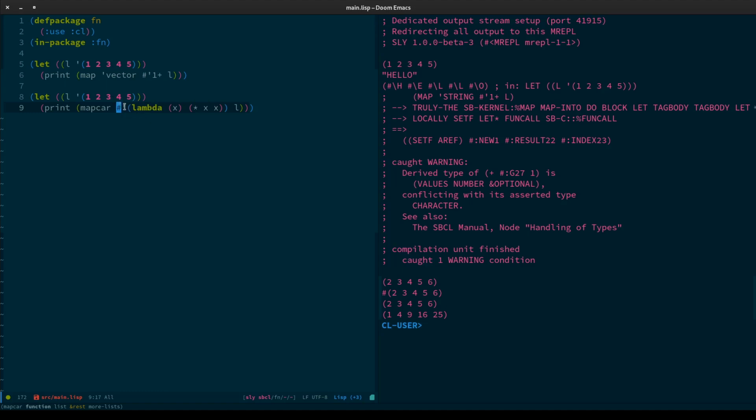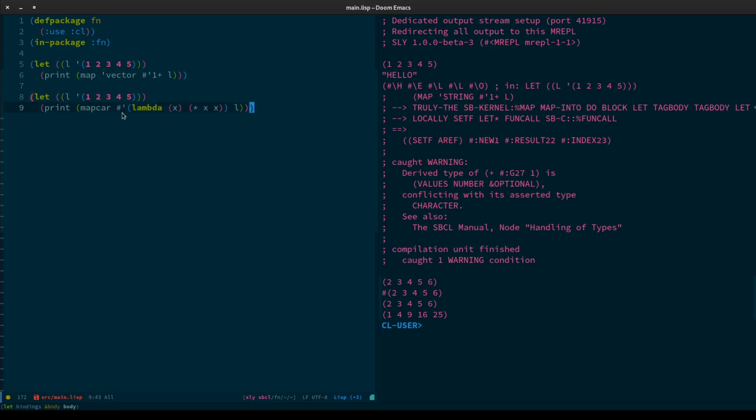So here we are using the hash single quote, and then we're binding this lambda function to the function call of mapcar. Because mapcar is a function that takes 2 arguments, we are declaring a function as the first value, and this is a function, not a function call. Although to be fair, it's a function call to the lambda. Yeah, it all gets a bit weird. Nevertheless, this is a function object, not a function call.